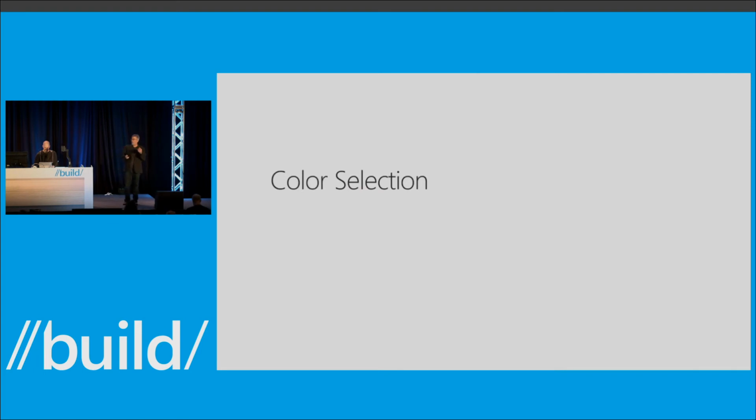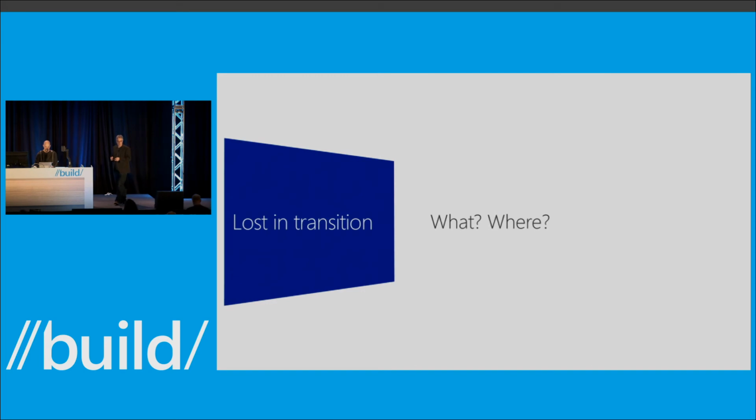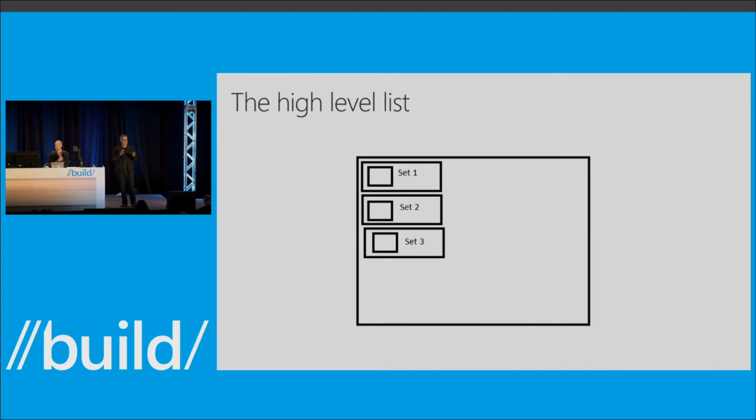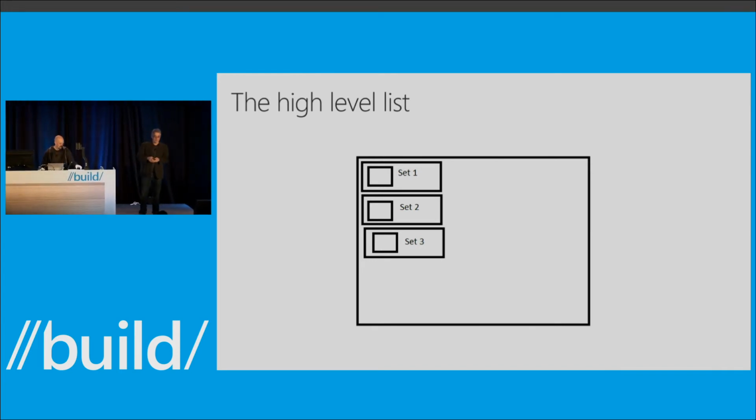Well, there's a second set of things that we see folks commonly do, and that is that they love to have groups of things, and you don't really know when transitions happen. So today, when you think about apps such as music apps and video apps and loading things across the web, there's always this larger level set, and you click on it, reuse the list box, you load a bunch of stuff, it may take a while, and then you either have one or more things that show up.